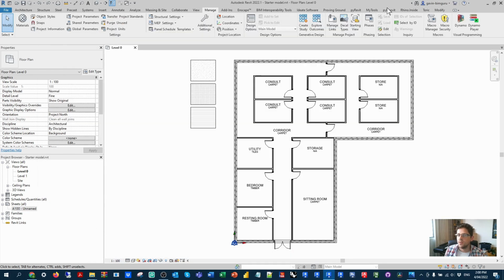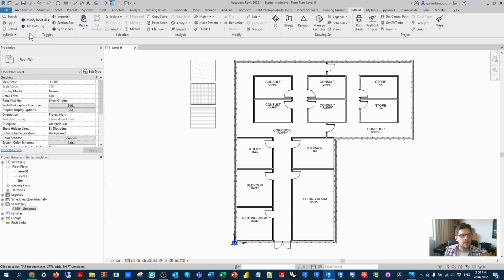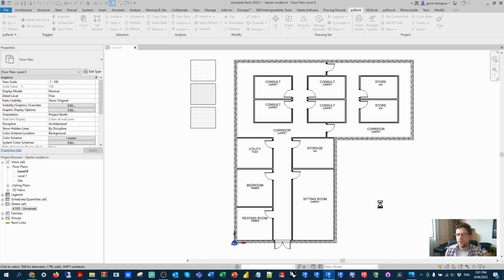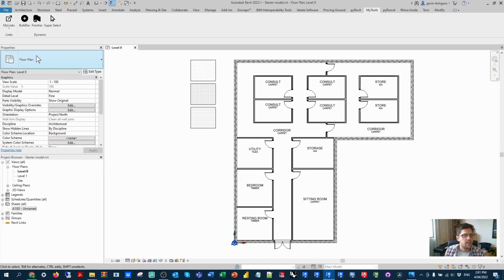So now that these are here, what I should be able to do is go back to pyRevit, and I should be able to resave or reload my toolbar. So I'm going to go to Save Settings and Reload, and this should refresh all the buttons in my Tools toolbar. And we should now have some buttons that point to Dynamo scripts specifically. So we can see we now have 3 push buttons in the Dynamo tab.